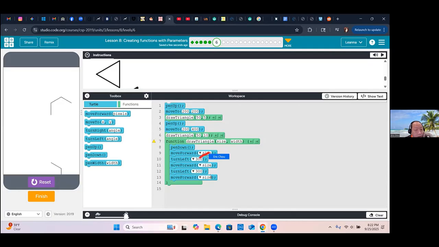Change to 120, see what happened. These two change to 120. So you actually change the size. You see, when you change this size, it will be bigger or smaller.